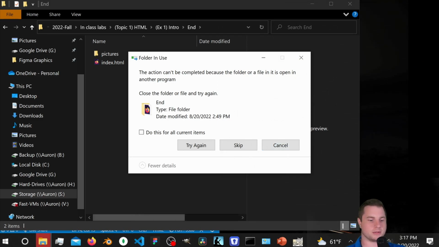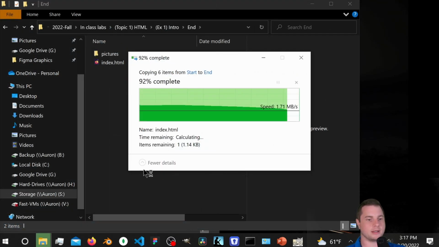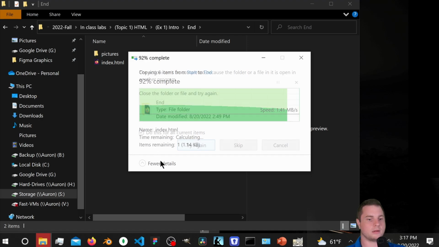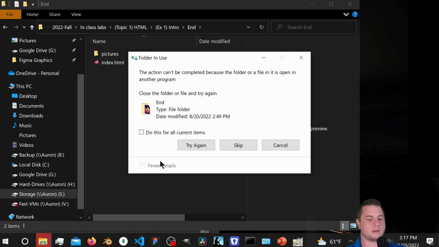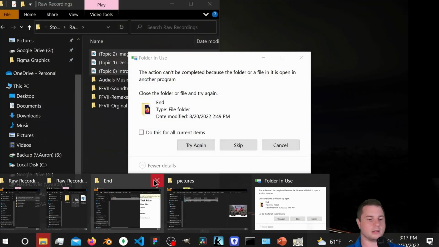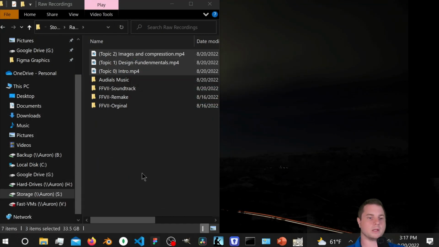Okay, I'm going to close this and then close this. Try again. This is closed. Why is this a problem? Okay, end and end. Okay, try again. There we go. File Explorer, yay.